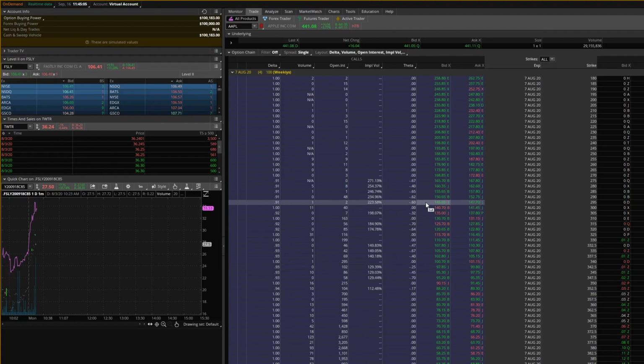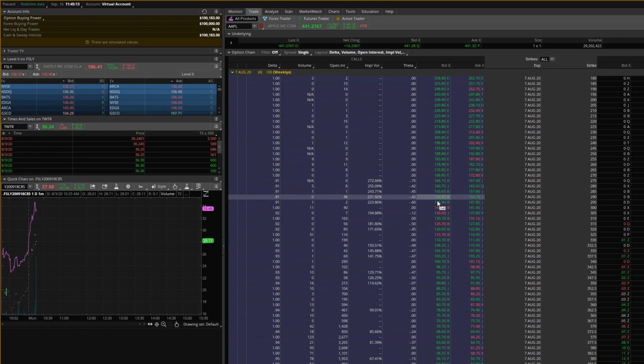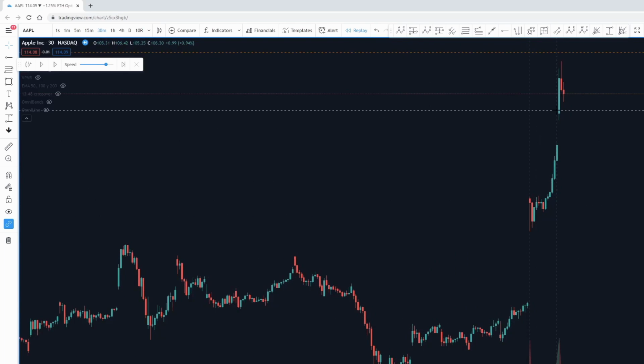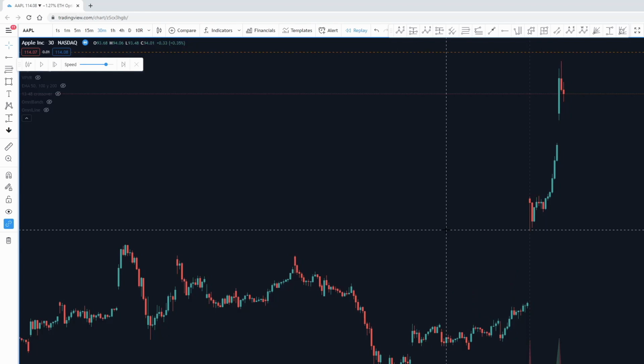Now, just like in TradingView how you can go backwards in time, Thinkorswim allows the same thing with this on-demand feature. You can choose a date in the past and a time, and it'll show you in real time what the options prices actually were. Now, the only downside to TradingView's replay feature is that when a stock splits, it doesn't actually show the previous price history. So at the end of August, Apple's stock actually split 4-1.